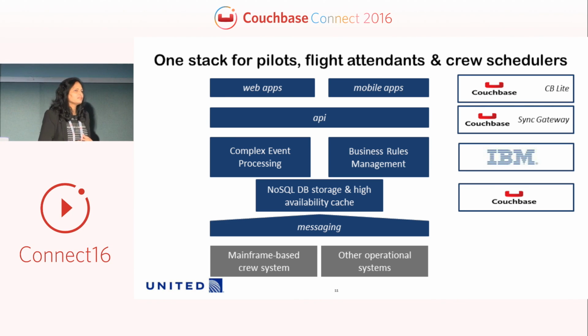So you talked about the messaging system coming from the old mainframe pieces, but how many other data pipelines are there feeding Couchbase, and then Couchbase feeds to keep all of this stuff going? I have this picture of lots of different data streams from lots of different sources doing that. And is that all on MQ Series and TIBCO? Are there other systems you're using for keeping those data pipelines happy?